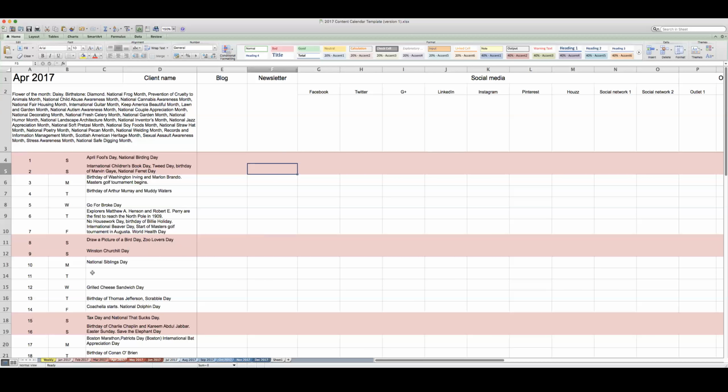You want to say, okay, so every 15th of the month, we're going to send out a newsletter. You really should send them out weekly, depending on the size of your business. But let's say for your purposes, you just want to do it on the 15th of the month. You need to put that in here. You need to decide what it is that you're going to talk about on the 15th of the month for your business. So you go back and you think about the events that you're having. You can decide if it's important. So if you're going to talk about National Sauerkraut Festival, you can talk about that. So in here is where you're going to decide on your content, and you're going to be prepared for it.